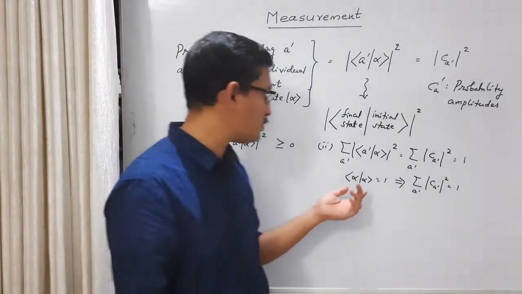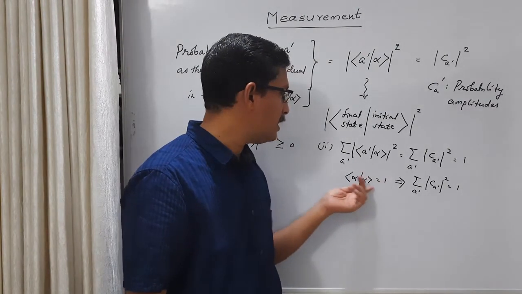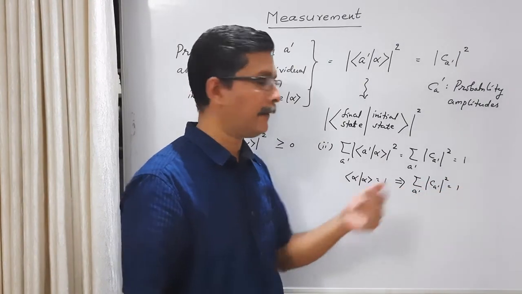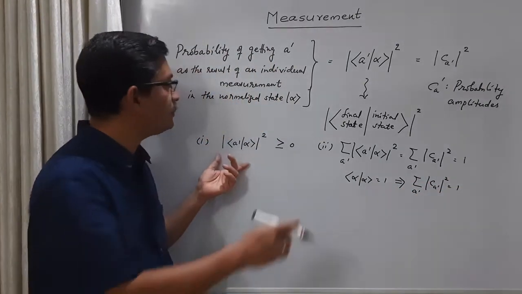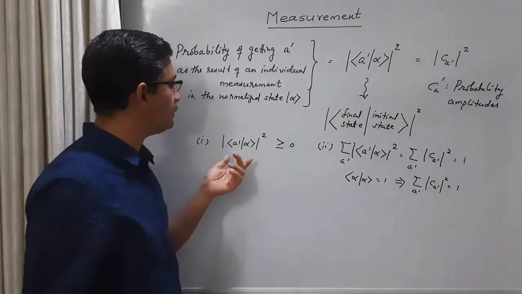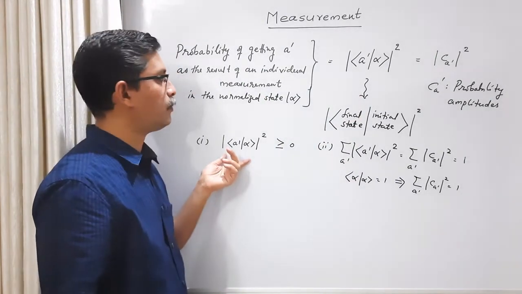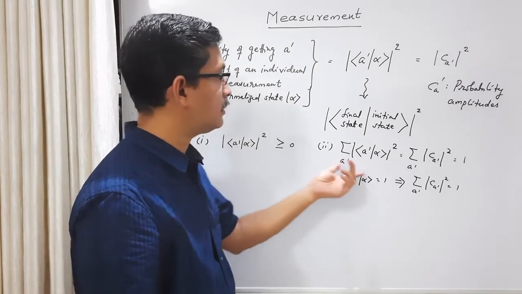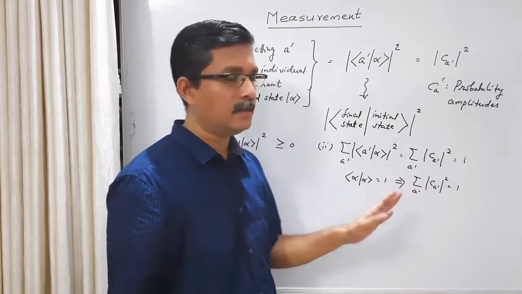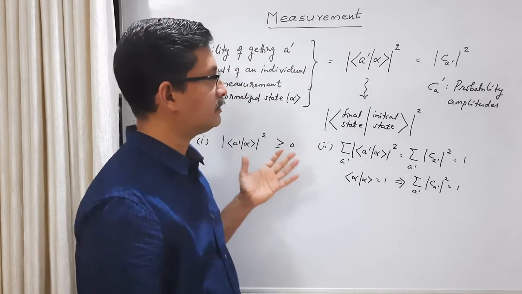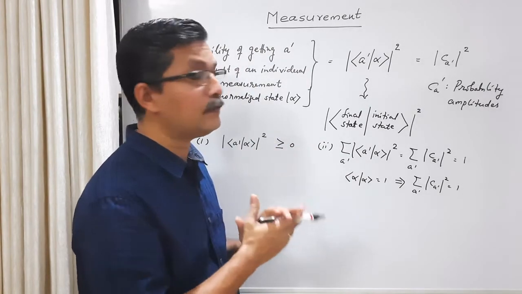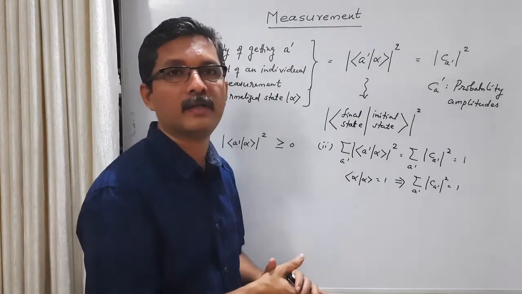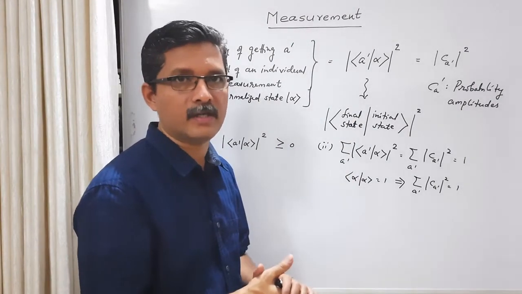So this also shows that if a state is normalized, it implies that the total probability is 1. Okay. So if this is the definition of a probability, it satisfies two basic requirements of probability. One is that it should be non-zero, and second is that total probability is 1. Let us further see if it makes any physical sense. So let us consider this definition of probability in two extreme cases.